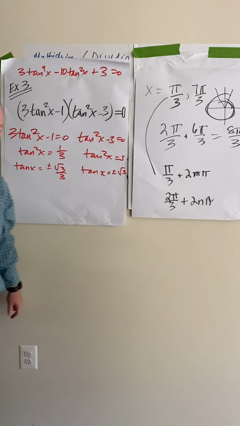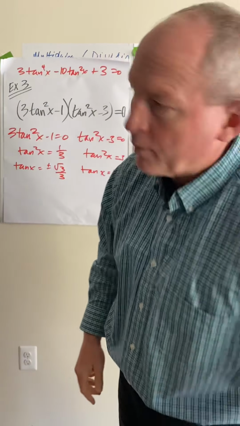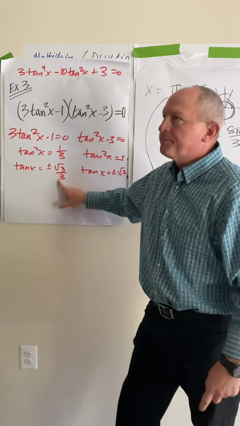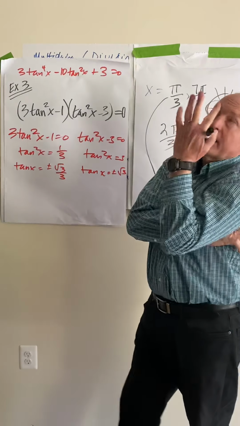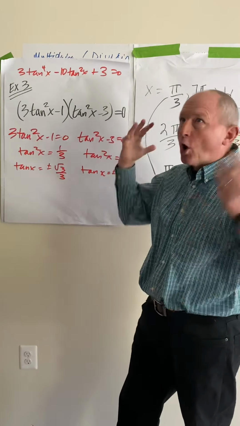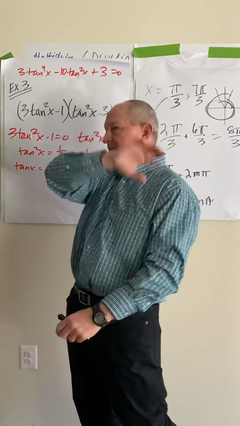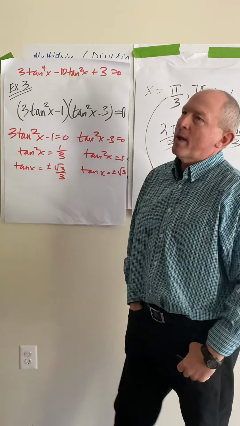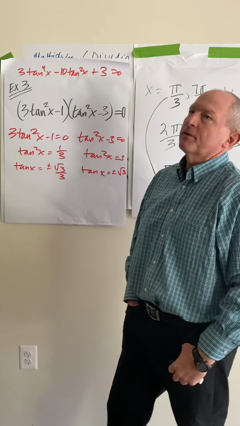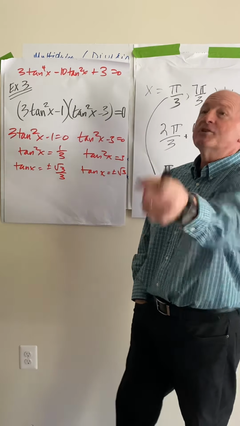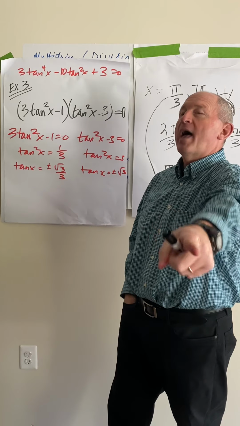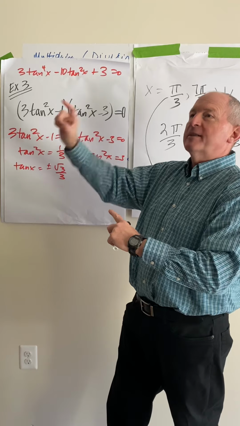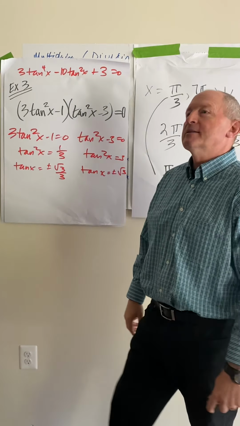Okay, now the solutions for this one, I've got to think. Again, I've got to think. I'm always thinking. I can picture that chart that we filled out with like 72 or 68, I don't know how many boxes there were on there. And I've got to remember, when is the tangent root 3 over 3? Okay, I remember this now: the tangent's root 3 over 3 when the sine's 1/2 and the cosine is root 3 over 2. That's how you get root 3 over 3. So when is the sine 1/2?